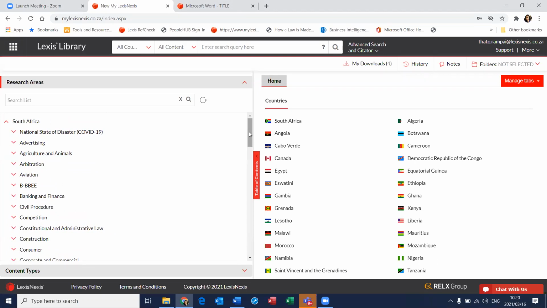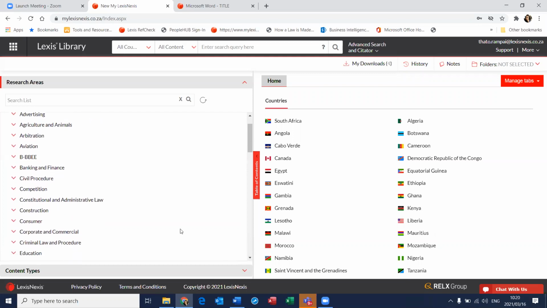When it comes to packaging, we have different packages that are available for you that will suit your needs. Once you've selected your publications, you will then be able to access what you are subscribed to within your research areas. However, if you are not subscribed to that particular publication, it will tell you that you are not subscribed to that area. But rest assured, we will get someone to contact you to give you full information when it comes to packages and what is included and excluded.